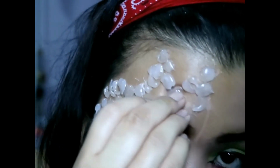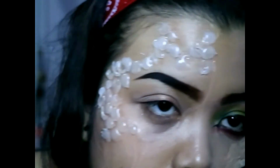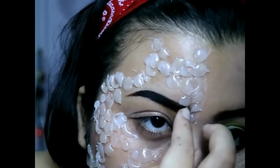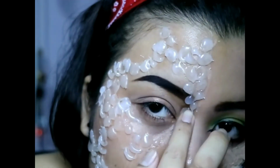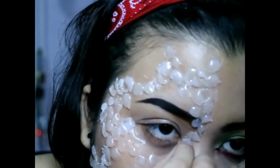This is a very tedious process, so we have to wait for the glue to get tacky before placing it on the face. I would say that this is the hardest process in the entire look, but we have to be really patient for a successful outcome. Patience is really key here.